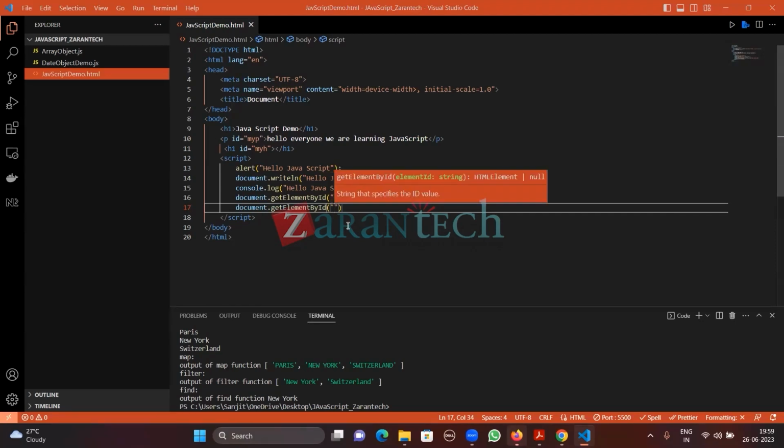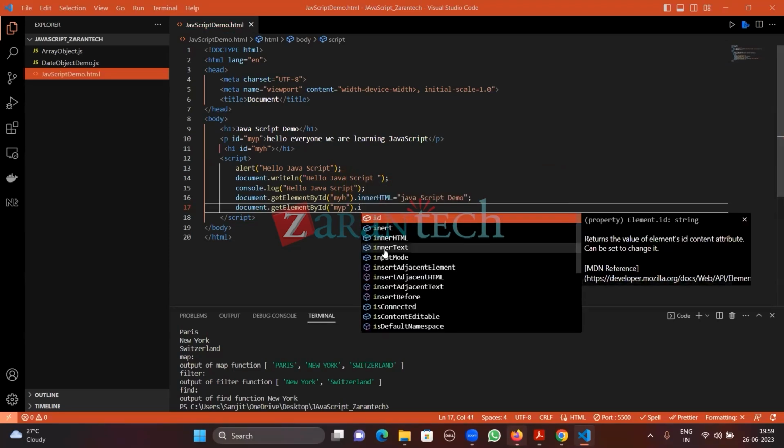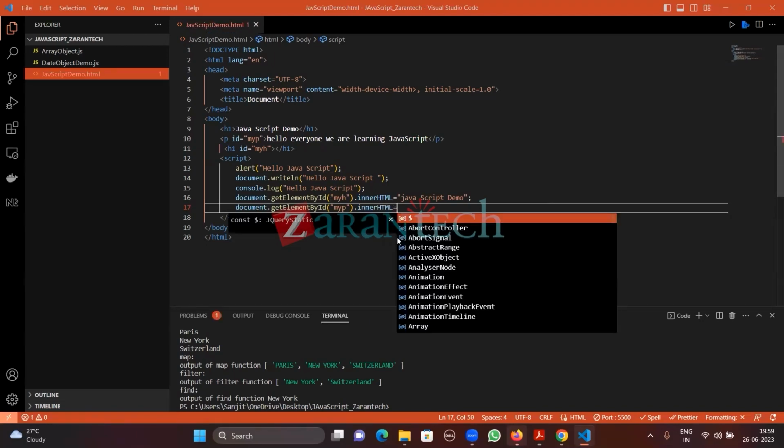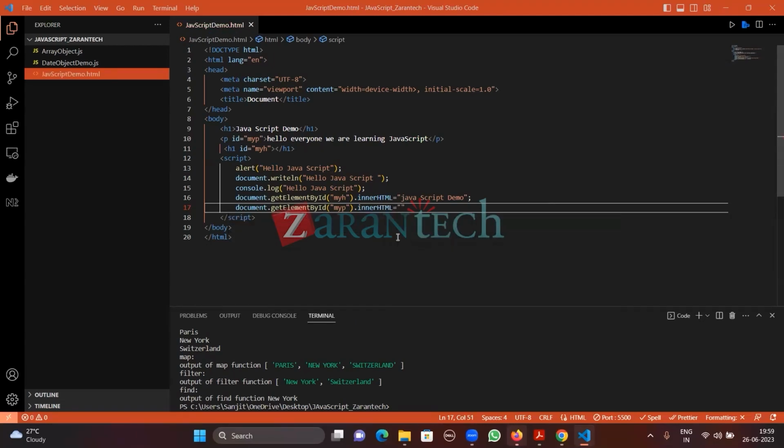I decided there my P. And then dot innerHTML equals to, okay, enjoying JavaScript programming. Suppose I change this, right?